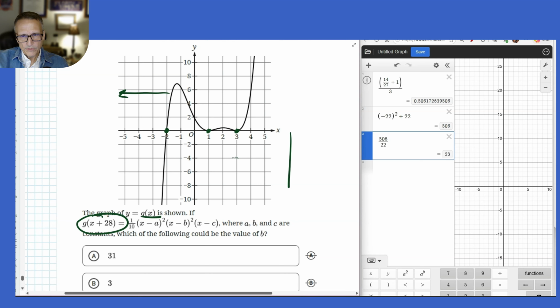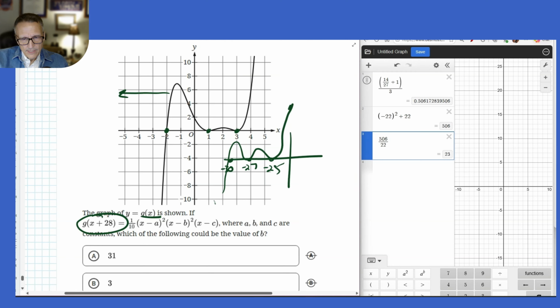So if I drew my own sketch of this graph, that negative 2 is going to come over and be negative 30. The 1 will be a negative 27, and the 3 will be a negative 25. That function is the same function that's going to bounce here, turn and bounce, and look like that. So I have 3 new x-intercepts. Well, we know that x-intercepts are what make the factors of the polynomial.